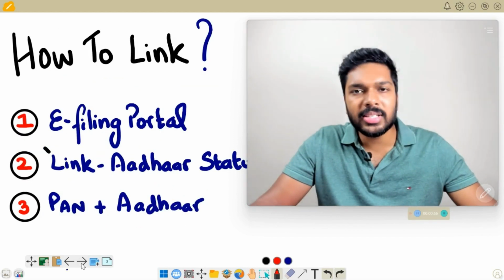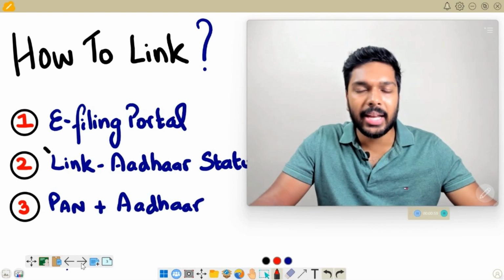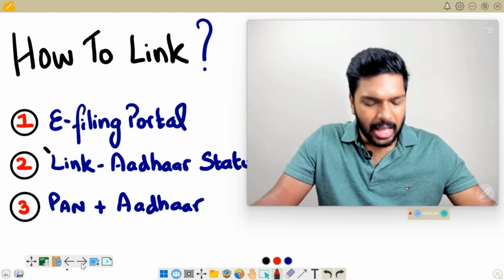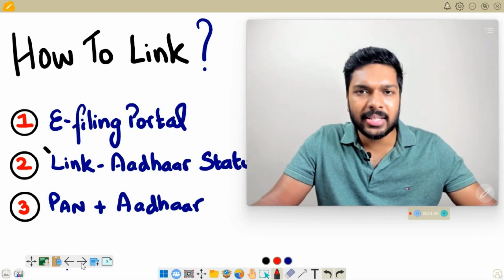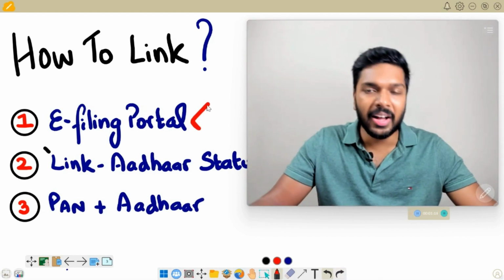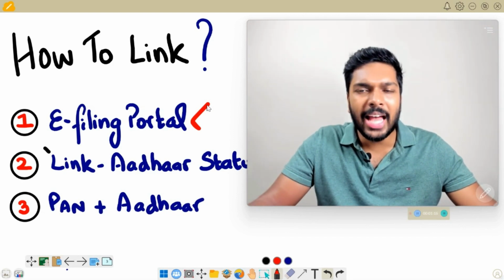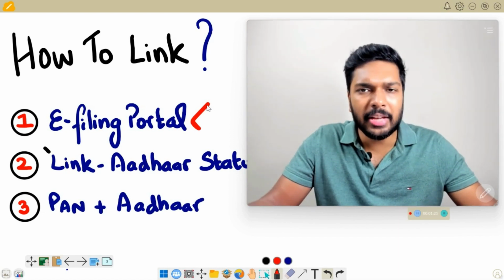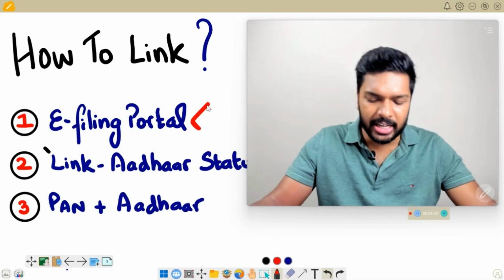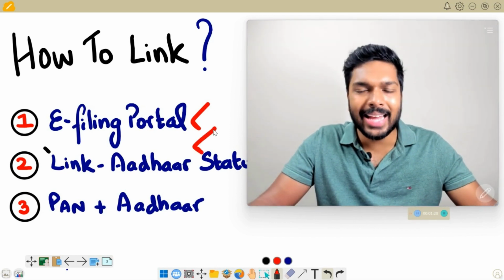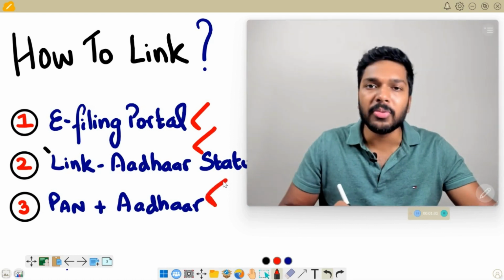But the real question here is that, okay, I have not linked my PAN and Aadhaar. Now, how do I proceed to link the same? The process is quite simplified, straightforward because everything is now online. As a first step, you need to go to the income tax e-filing portal, which is basically a website that is normally used to file your income tax returns. Now, you may not have a login ID because you may never have filed your returns in the past. Nonetheless, you go to the e-filing portal and on the left hand side, you'll find an option called Link Aadhaar Status. You click on that, you enter your 10-digit PAN and your 12-digit Aadhaar number, and then click on Proceed.